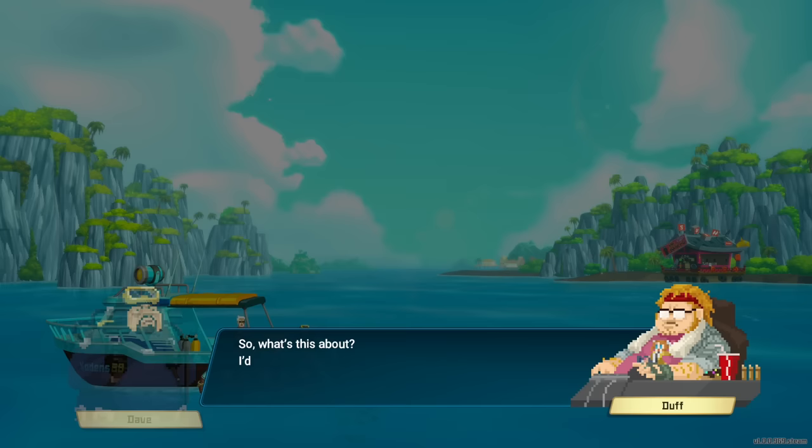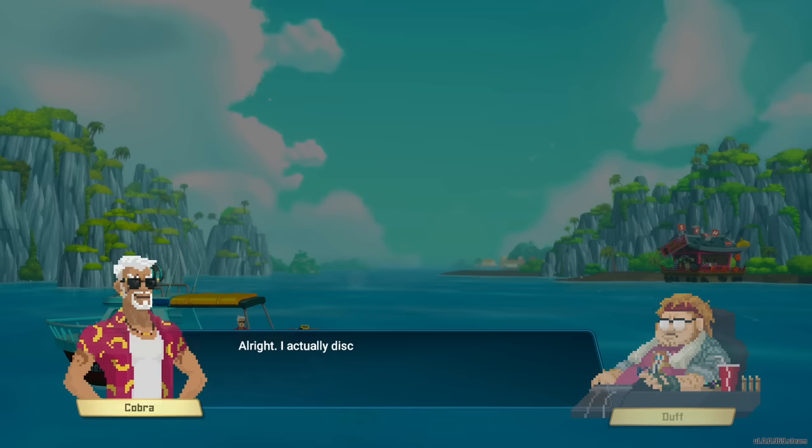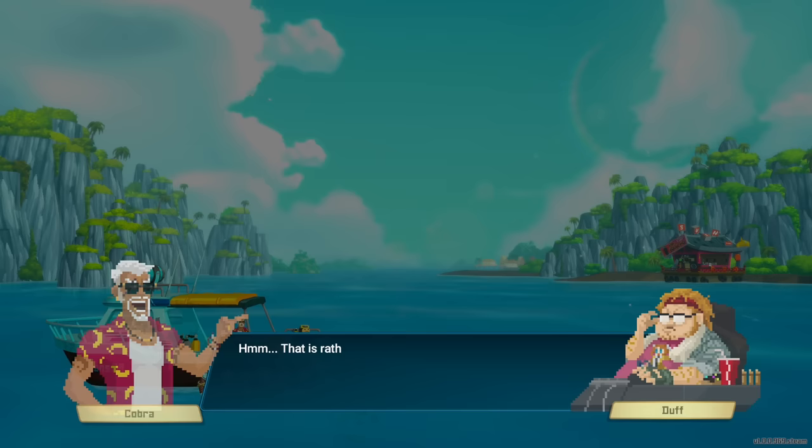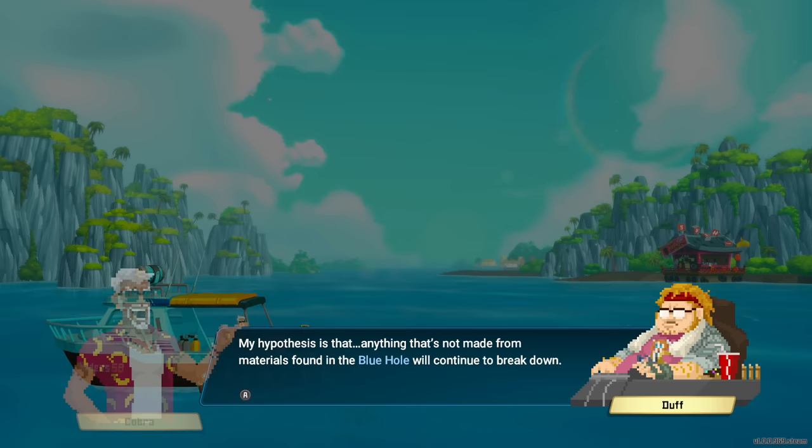Okay. Straight to the point. We need a gun. Discovered fascinating giant blue hole. Can be found inside, breaks down when brought out. What? Oh, I didn't know that. Yeah. And it's not made through guns.